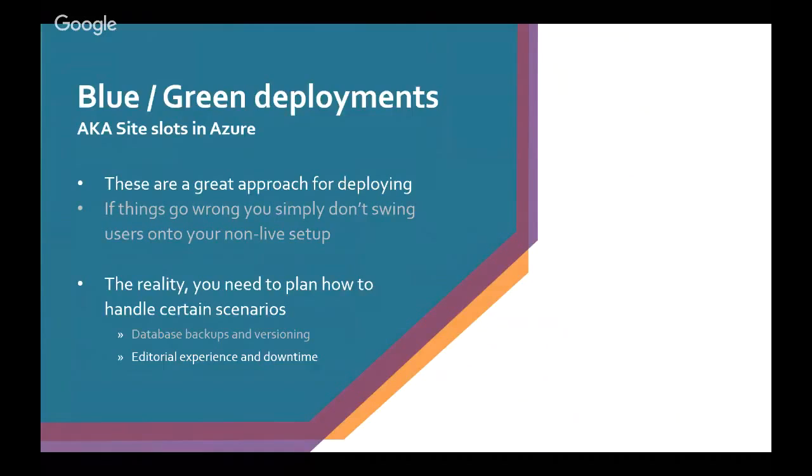So as part of the sort of swing, and we'll see how this works shortly, you need to take a copy of that. So whether that be a backup and restore if you're dealing with SQL in that form, or if you're scripting against, for example, the Azure API, then you can control that database flow.